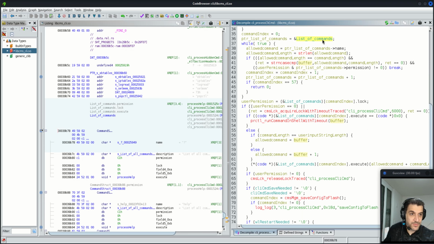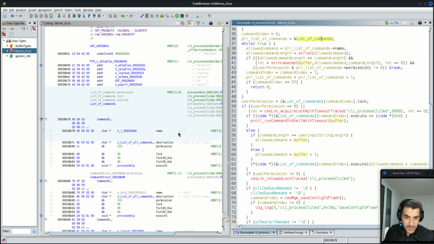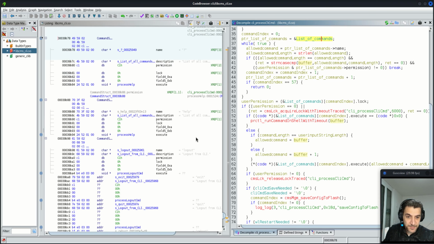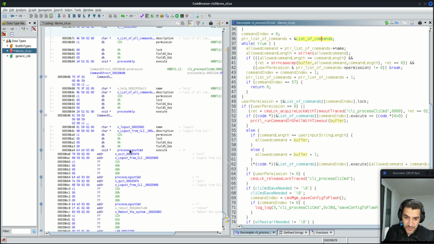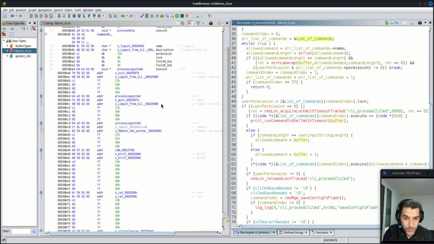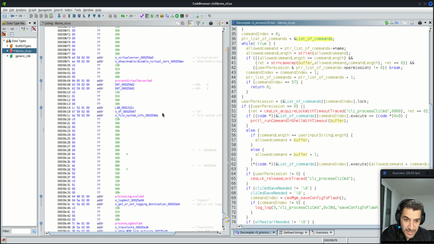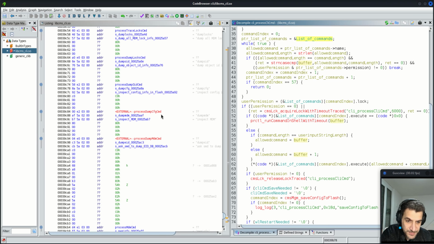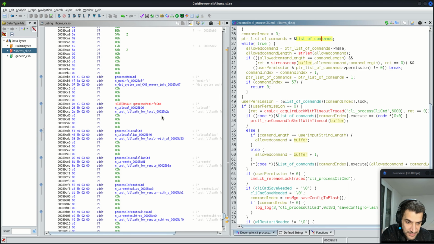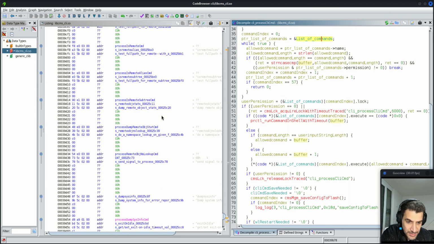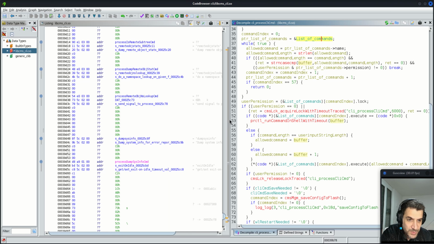Let's go to the list of the commands here. So the help doesn't work because we have a call to help. The logout doesn't work because we have a call to logout. So we go through all of this until we reach, I think you should have guessed it, the ping command. Where is the ping command?